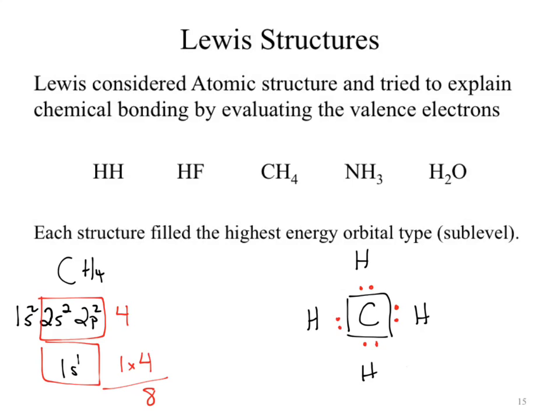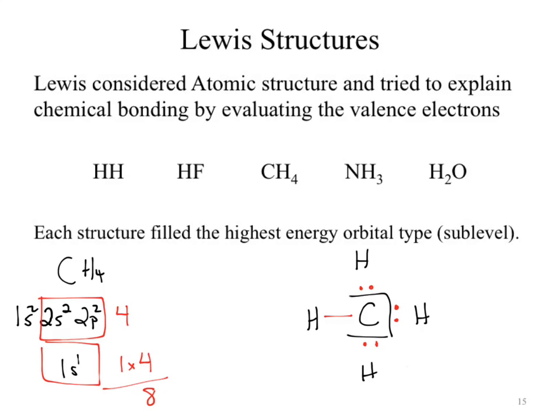Between 2 atoms. So now I go through and look at it. Is this first pair of electrons between 2 atoms? Yeah. How can I make sure that that pair of electrons looks like a bond instead of a pair of electrons? I can turn it into a line, and I'm going to start to erase my square around it. So I now have a line connecting the carbon and the hydrogen.